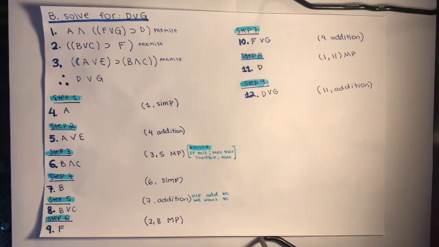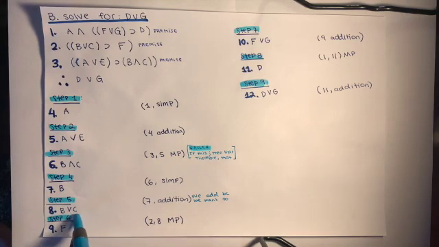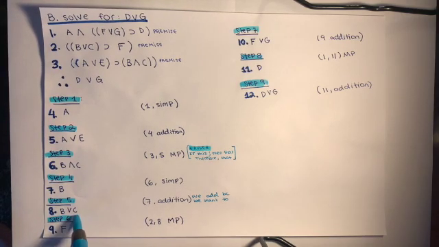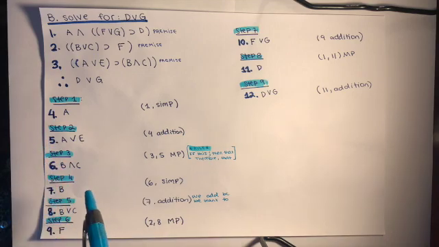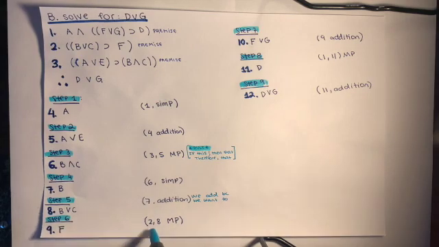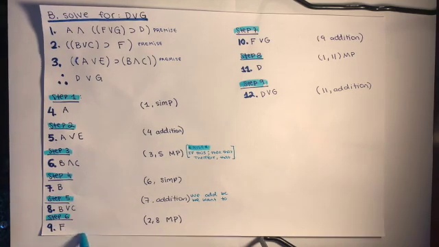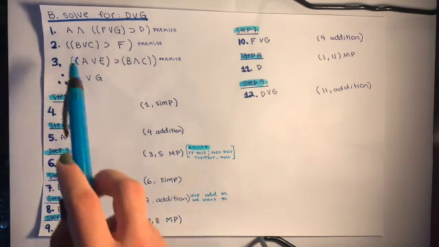And then step number 6 says because we have B or C that was added, we see up here that we have F through modus ponens. So F will be through lines 2 and 8. So here we have F, and then through line 8, we see that F will be true through modus ponens. So lines 2 and 8.